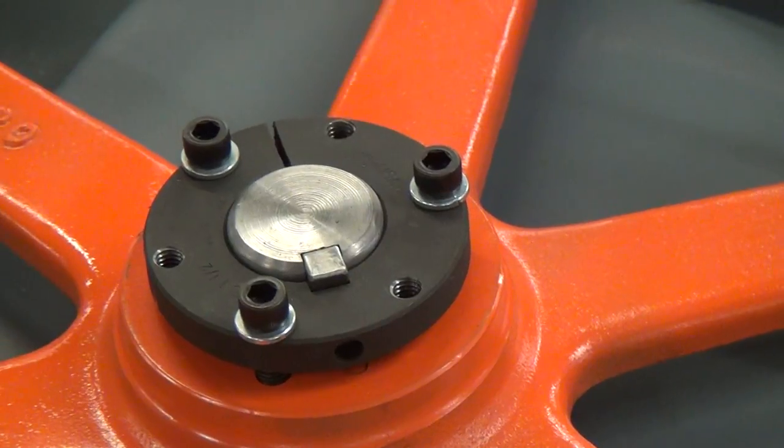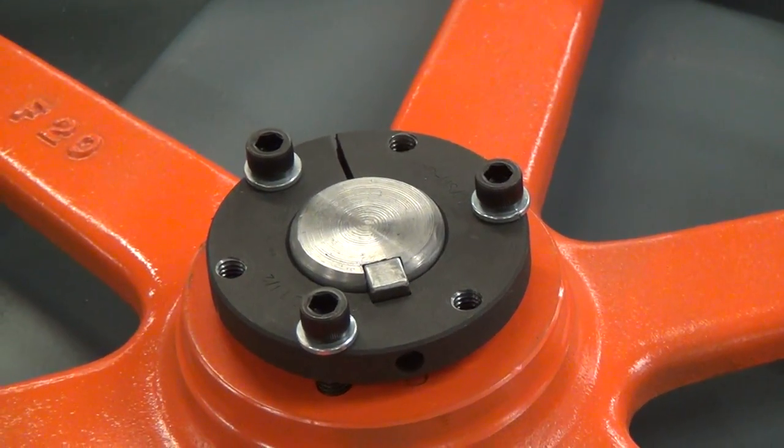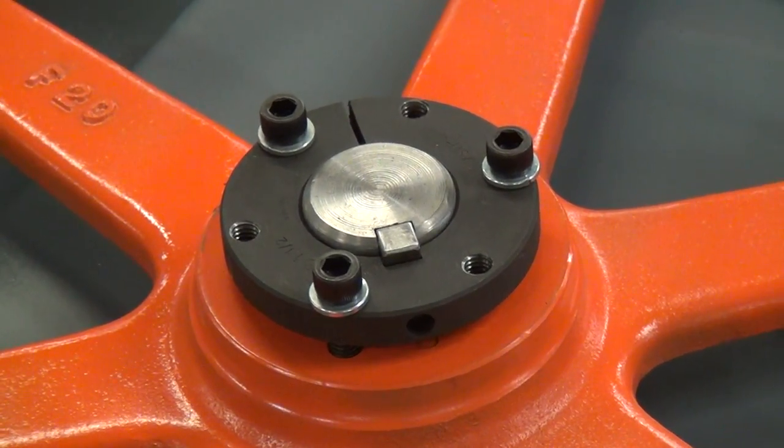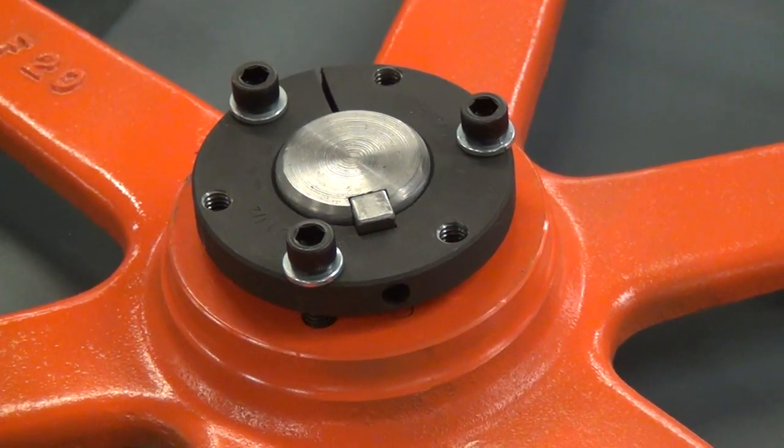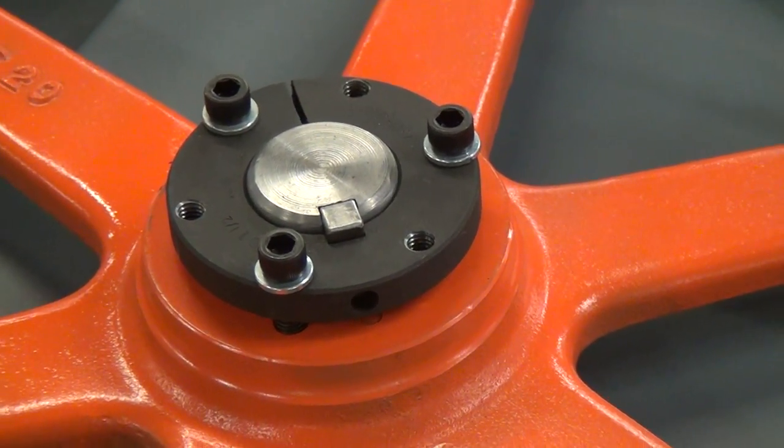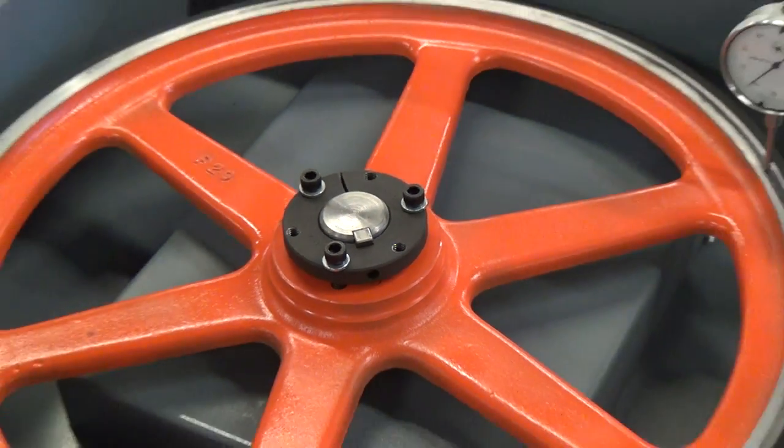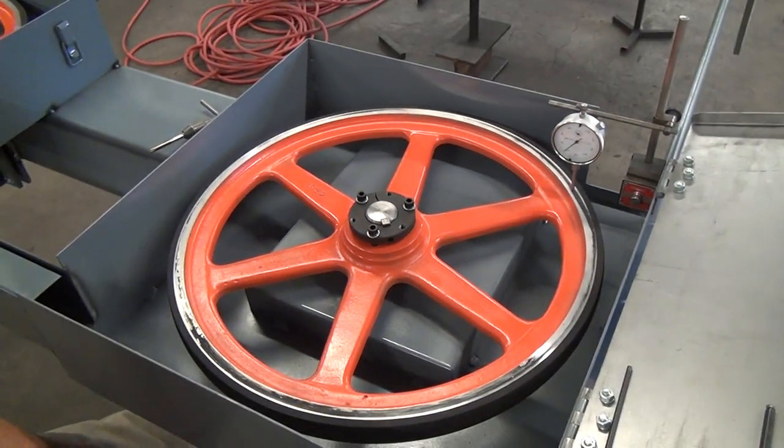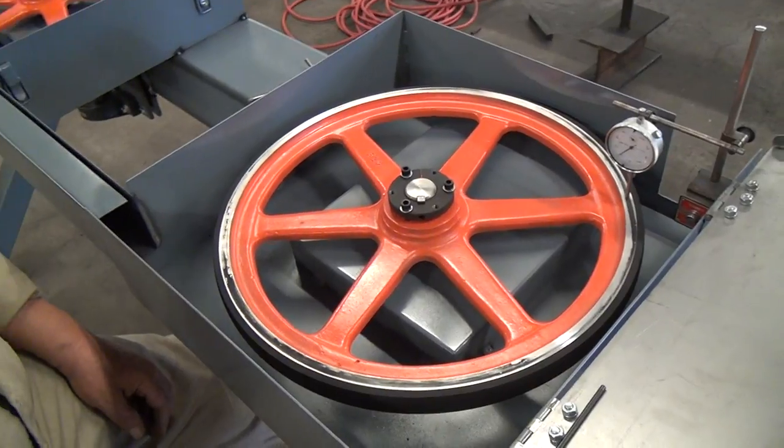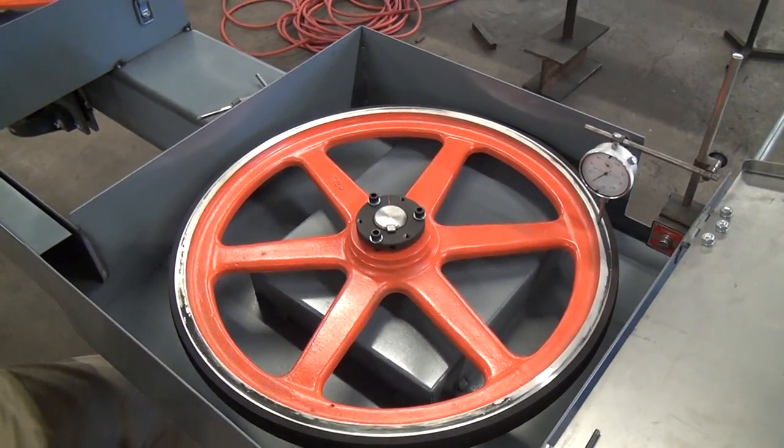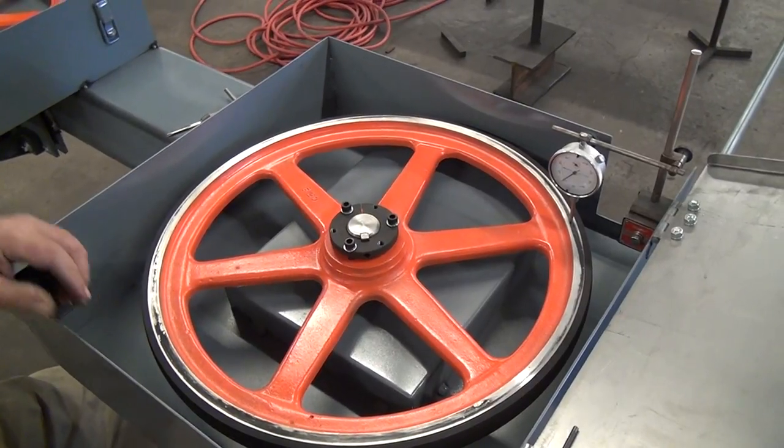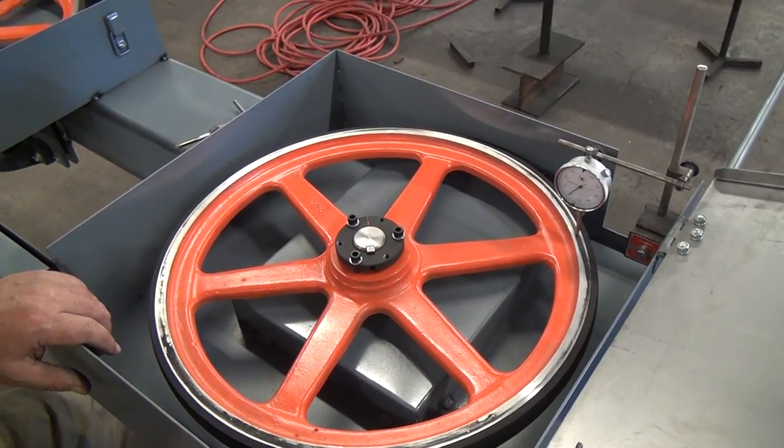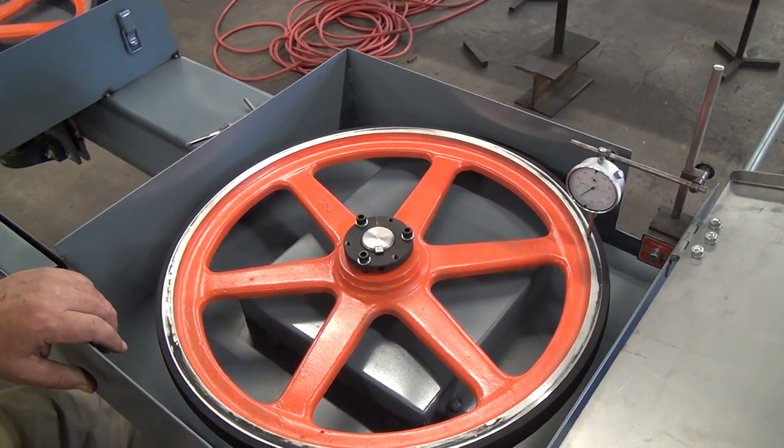We start off with, I believe it's about 150 inch pounds. It's also 150 inch pounds on both through. We'll run up to a maximum of about 180 inch pounds. But our expert bandsaw technician here will show us how to spin these wheels, find the high and low spots, and get the wheel running right, and put some dial indicator to the shaft with no runout on the bandsaw there.